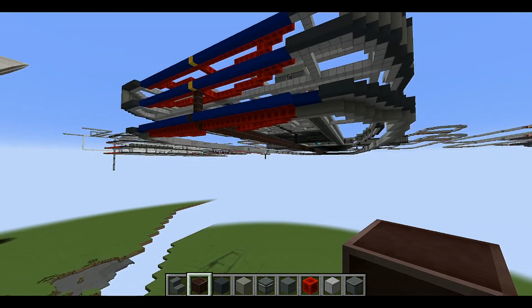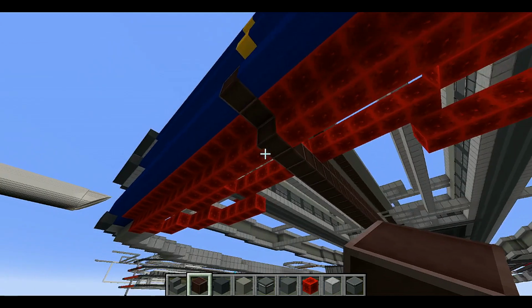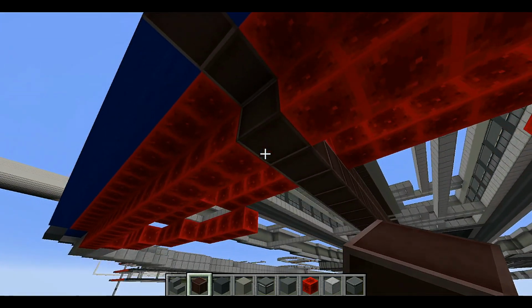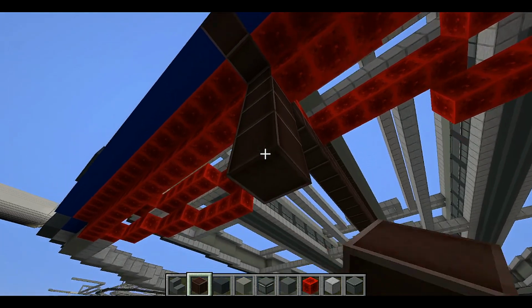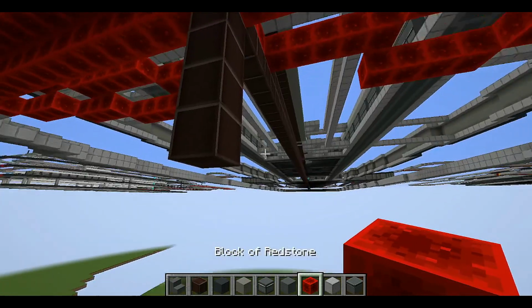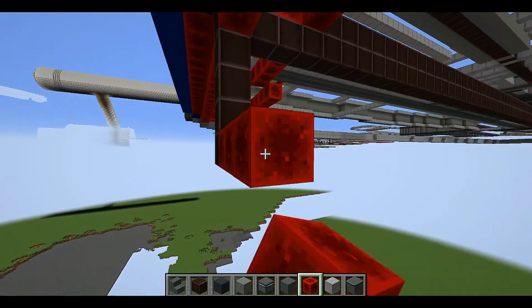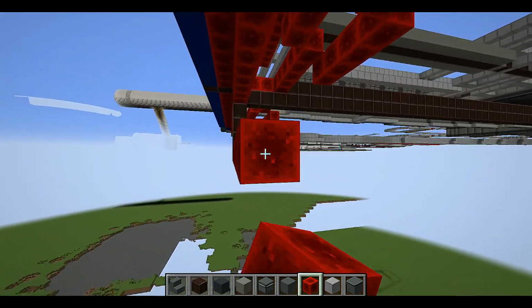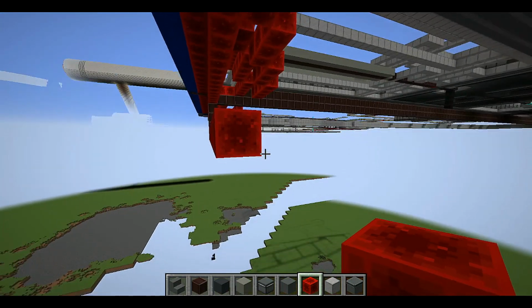Okay, folks, that's the top of deck 13 now complete. Now we're gonna do the bottom half. So come back to the front of the deflector dish. Go for this black block here and go down by four. So that's 1, 2, 3, and 4. And get your redstone again. And then we're going to go out by 16 again. So that's 1, 2, 3, 4, 5, 6, 7, 8, 9, 10, 11, 12, 13, 14, 15, and 16.